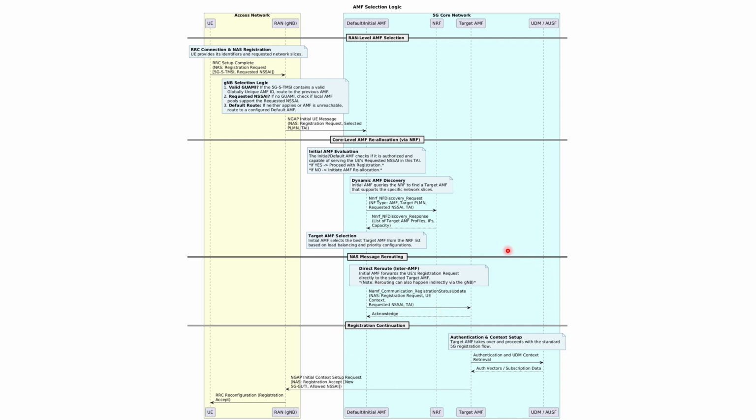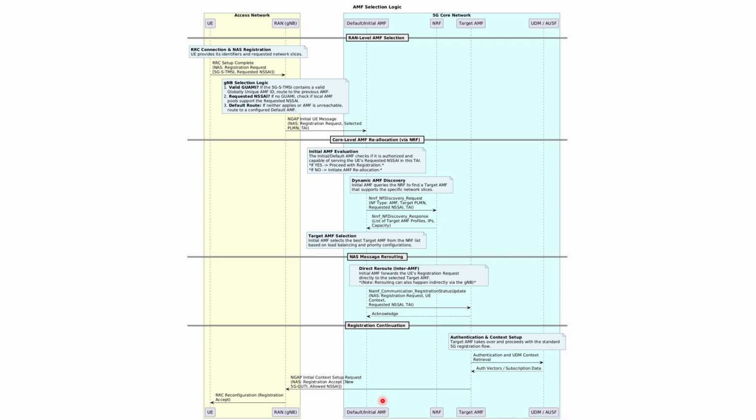And now in phase 4 we have the registration continuation. Here the target AMF is going to reach out to the UDM and AUSF to fetch the authentication vectors and validate the subscriber profile. Once authenticated, the target AMF builds the NAS registration accept message.